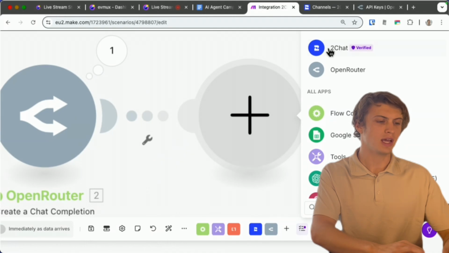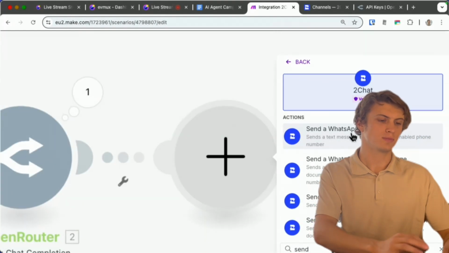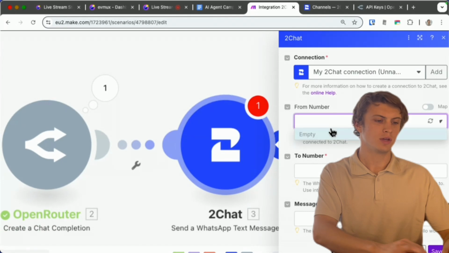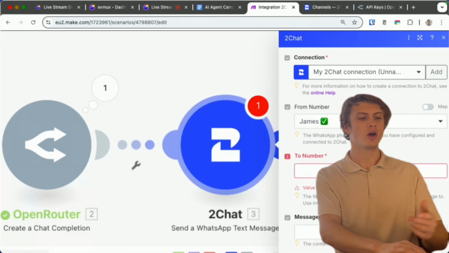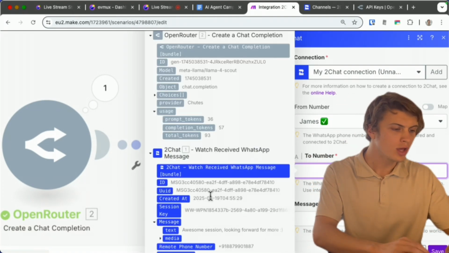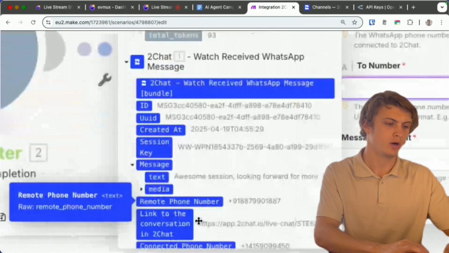So the last step is, again, I just click add, I click on chat, and then I want to send a WhatsApp text message. The from number is the same. The to number, now we have to specify this. If I hard code it in here, it would just send it to that number every time. So I'll select this variable that says remote phone number.